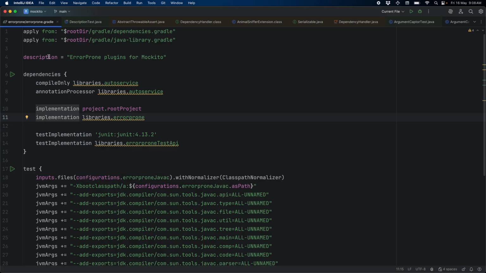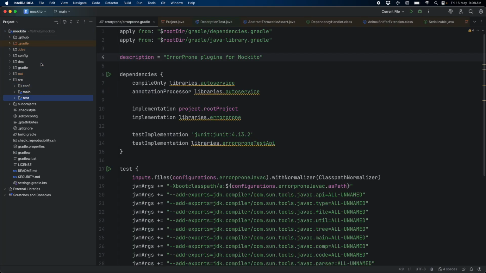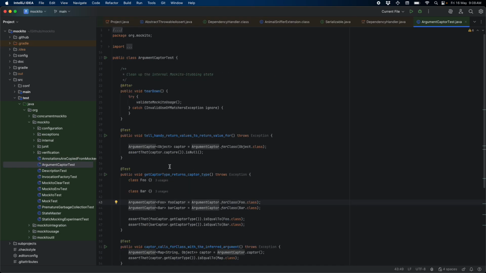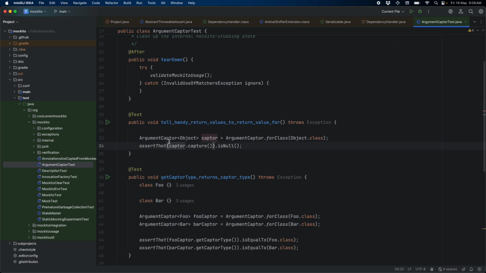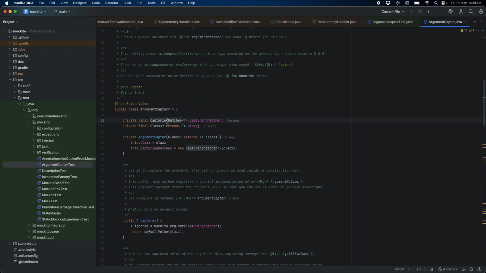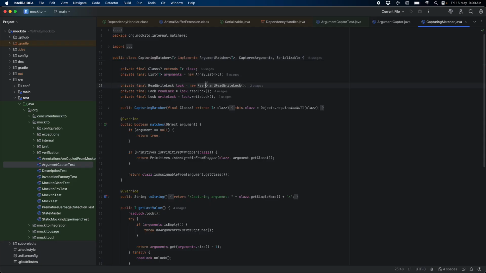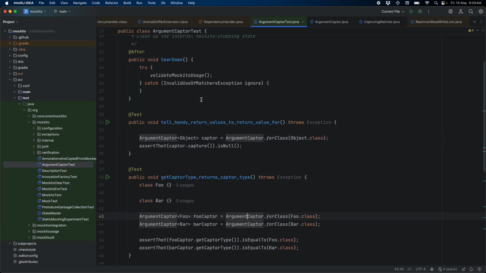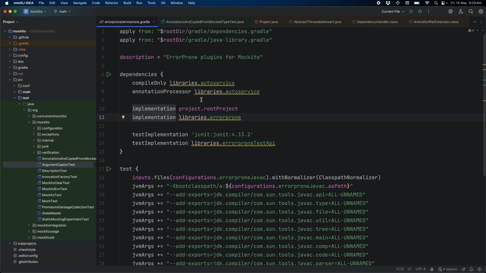And this is not the experience you expect when working with a JVM project, right? If I open up any code in the Mockito repo, I'm just going to pick a random thing, maybe, I don't know, ArgumentCaptorTest. Not all these things have documentation, but despite that, I can jump around to anything I care about. I don't know what ArgumentCaptor is, I can jump to it. I don't know what CapturingMatcher is, I can jump to it. I don't know what ReentrantReadWriteLock is, it's in the standard library, I can jump to it and see it there. That's the kind of difference between the IDE support you expect from a Java application, which is very good, and the IDE support you get from build tools like Gradle or Maven, which is a bit superficial. You can get a bit of stuff, but it stops you from really understanding what the build tool is doing.